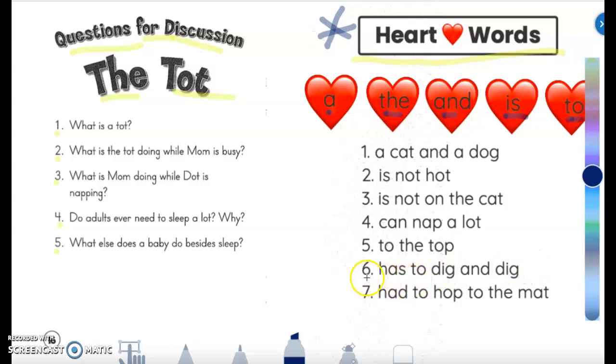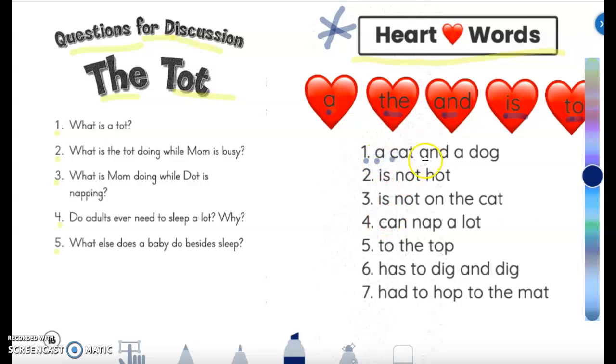Then you're going to read all 7 of these phrases. They are not sentences because they do not make sense. They are parts of sentences. I'm going to read them to you right now, but then you're going to read them to Mrs. Hensley after you work on reading the story.